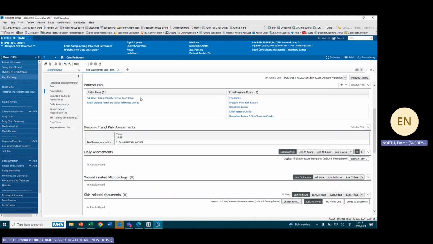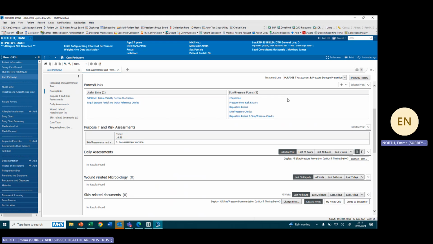It takes you to the Tissue Viability Service workspace in SASHNet, which will give you clinical guidance of how to complete the assessments, and also the digital support portal, which will give you access to the quick reference guides and videos to help you with the digital navigation of the record. And over to the right, you've got your skin and pressure forms.